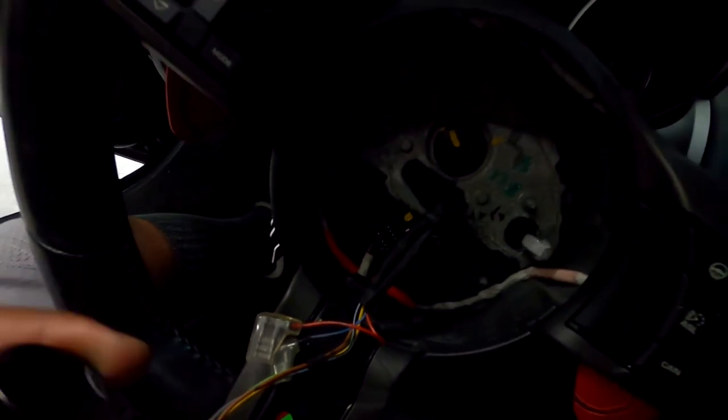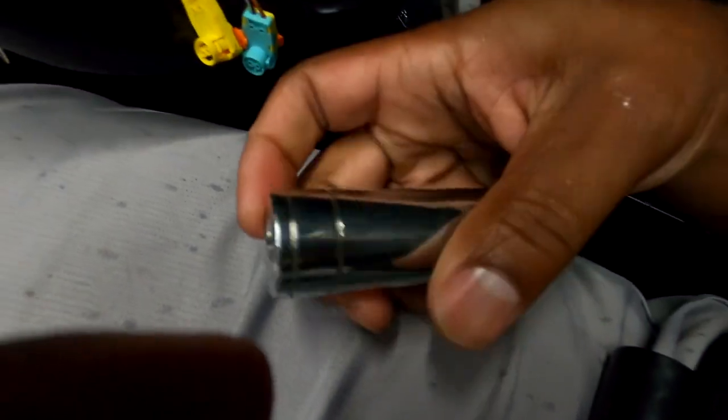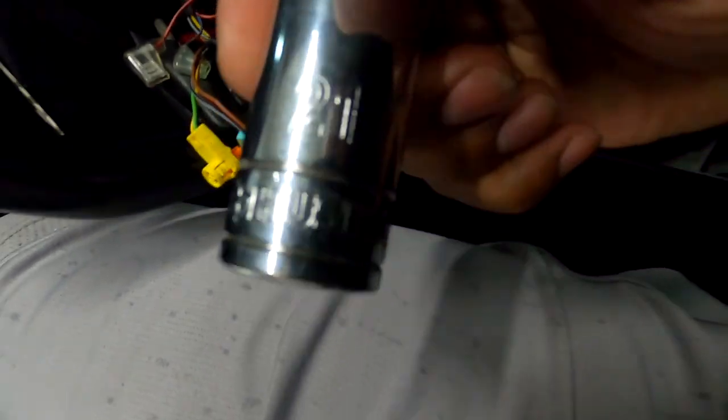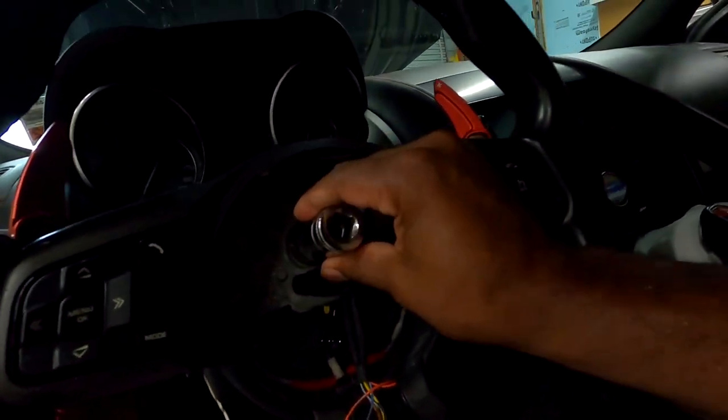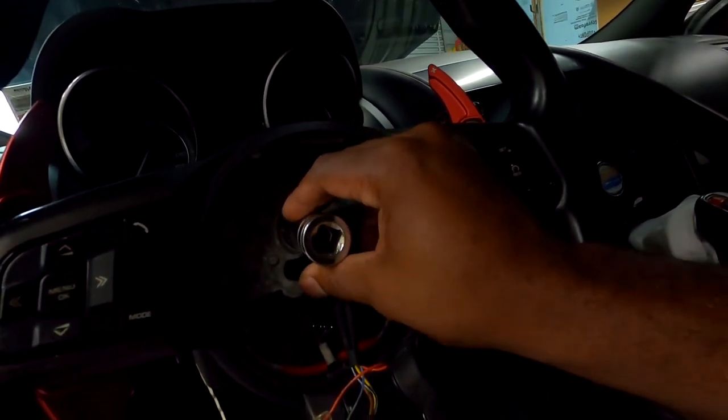Boom, 22 mil. And as you see, I'm gonna come back around. It's actually a 21 millimeter that worked better. 21 millimeter was the one I needed. I went to my truck, got my 21 mil. Boom, fit like a jewel. Right there, all up in there. There we go.